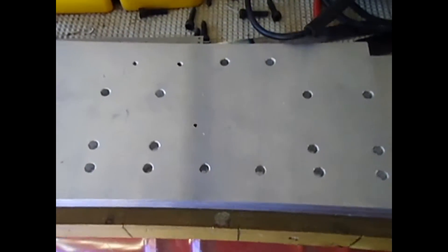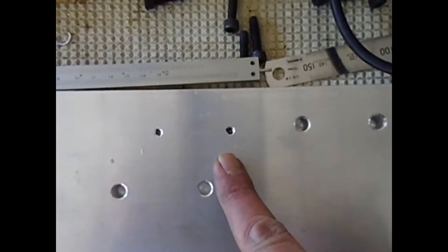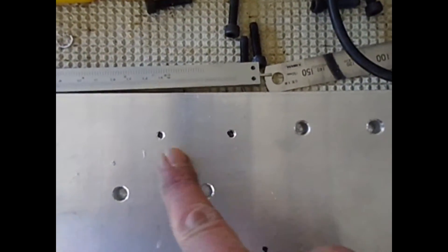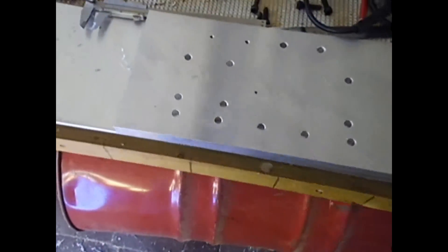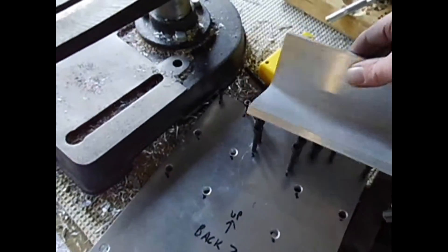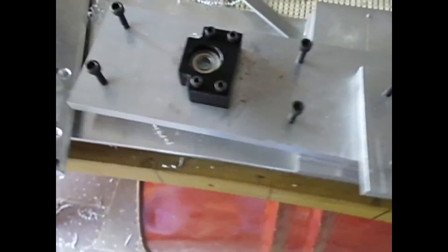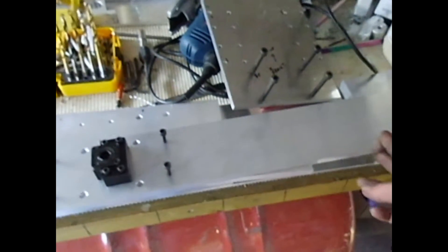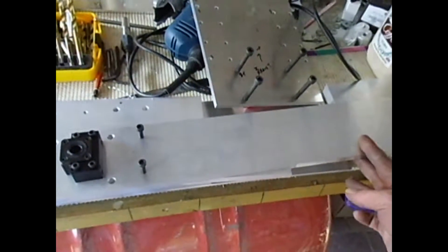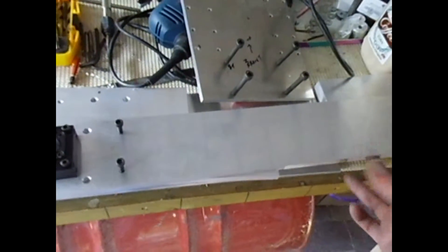Getting there though. I've got the underneath bearing plates drilled, but I stuffed up a little bit on the holes — they're not quite all in line, so I'm going to leave those two and drill them when the plate's actually on there. As mentioned, I was going to make it adjustable height but I can't really do that now without cutting more. Everything is drilled and tapped. I have to shorten the uprights a little bit because they're a bit too long, so I'll cut them off to roughly the right height for how it is at the moment.